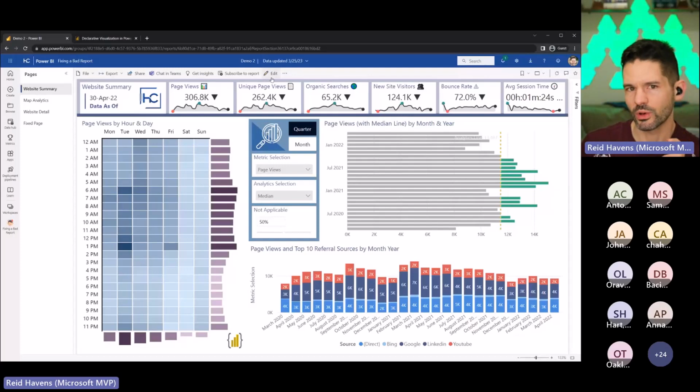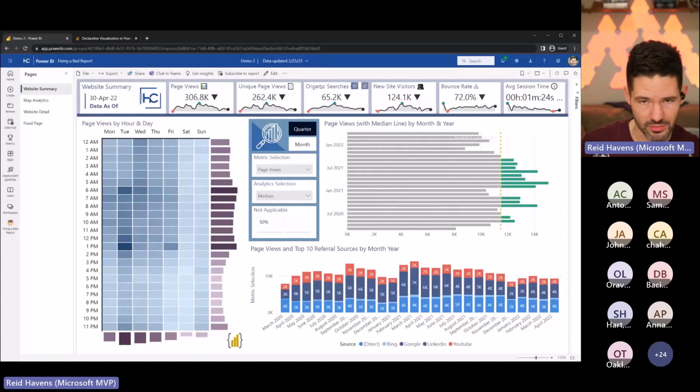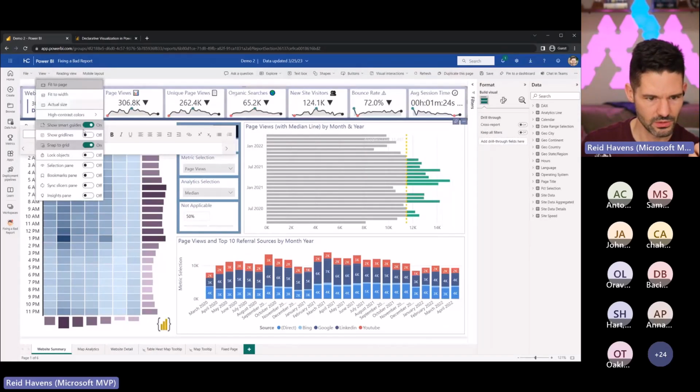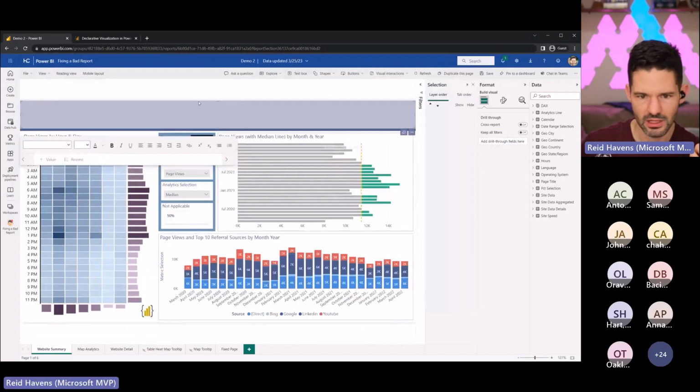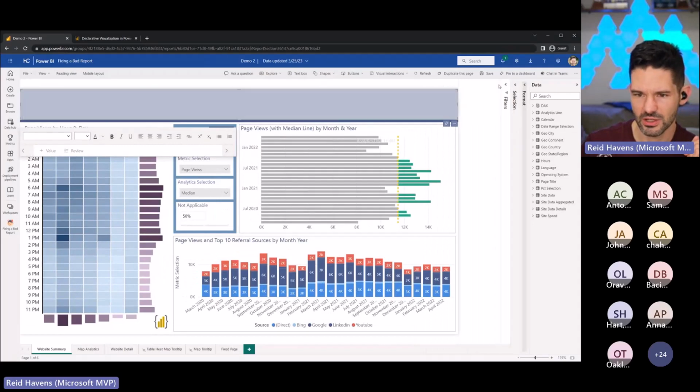Now, technically, it only needs to be turned on for an object that is behind another object. If this is already the frontmost object, it doesn't matter. It doesn't have to be turned on because there's nothing for it to pop in front of. But in the selection pane, if I open that up, the text box here. So anything that's above it, it's not going to pop in front of it. It stays at that position. And I'll get to the selection pane conversation in a minute, but that's essentially what it does.